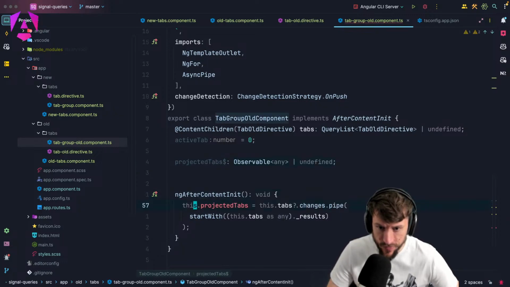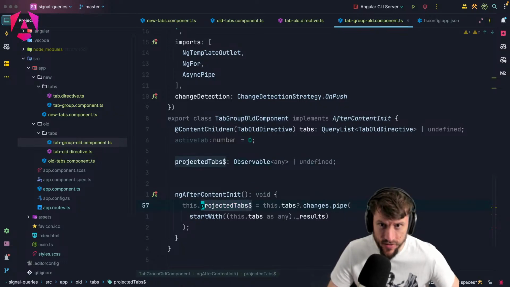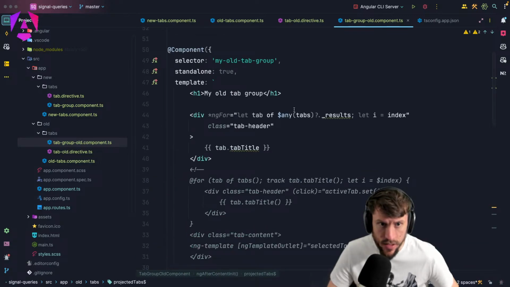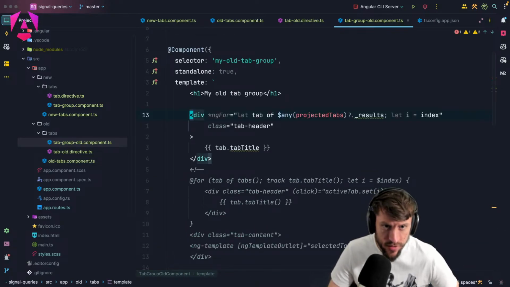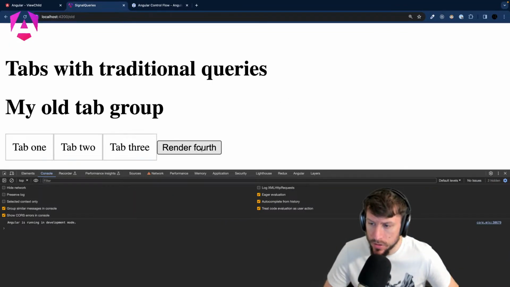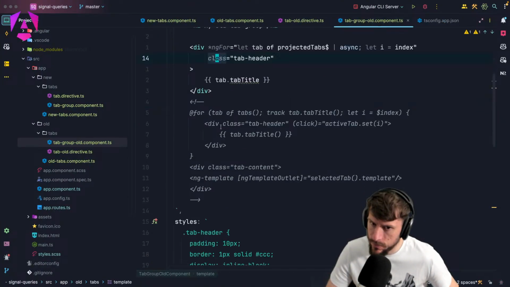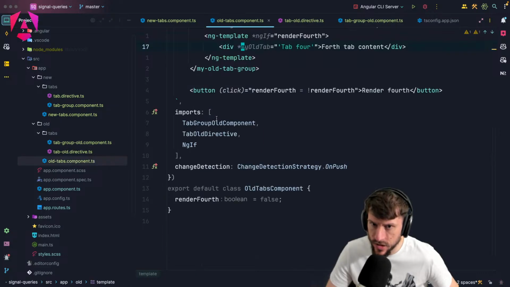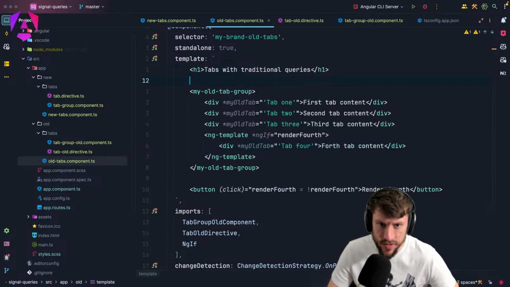If you compare that to the current approach with the signals, it's much nicer, the signals, because then we go here, projected tabs, we don't use that any. We go async pipe, and now it's all tabs, and render forth. This should actually work, so let's see.